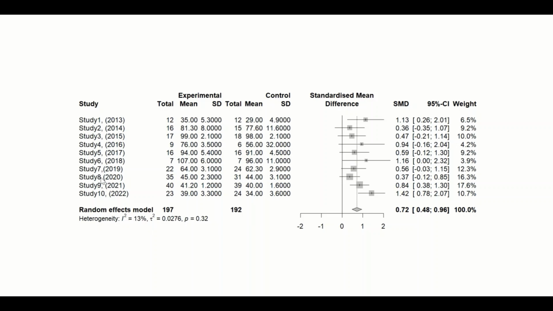As shown from the forest plot, the studies are inserted, study number 1 to 10, with experimental group and the control group, and the total and the mean and the standard deviation for each group is inserted, and diagrammatic representation or reflection of the descriptive statistics with the standardized mean difference is calculated for each individual study, and a 95% confidence interval is calculated for each individual study with a weight percentage, which is a reflection of the sample size. Higher weight percentage reflects higher sample size.